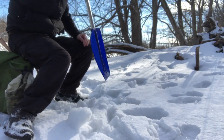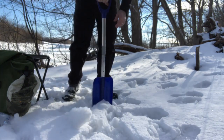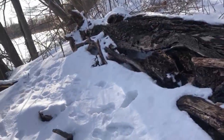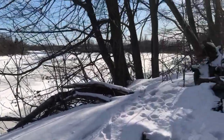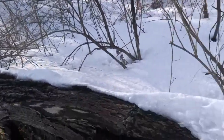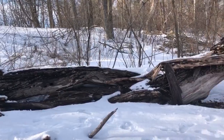It's not that bad. I'll dig a little. I think I'll dig about this far out. Just show you again the area, how I want it. So just picture, see where the shovel is, tripod will go there, tripod at that end, and the roof is going to start on top of this log and come out. Enough talking, let's get started.